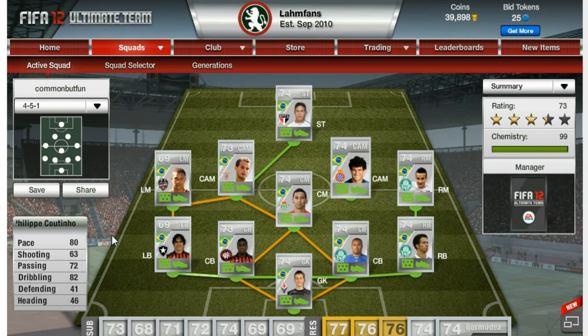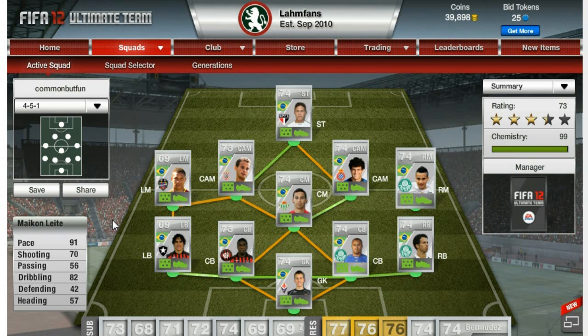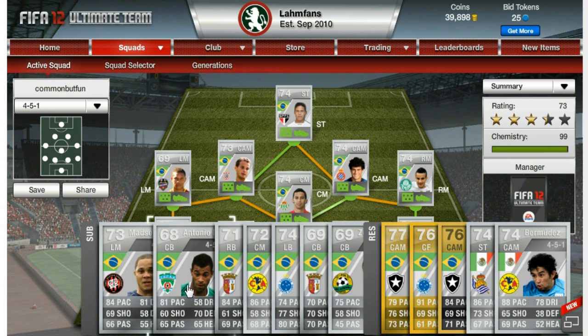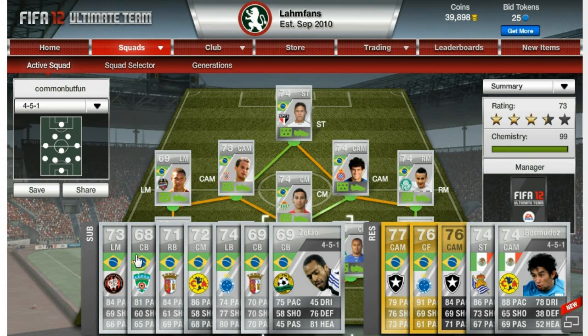4-star skiller here with Felipe Coutinho, the transfer version to Espanyol Barcelona. 78 pace, 82 dribbling, 72 in passing, very solid overall player, 74 rated. Then at right midfielder, Maicon Leite, kind of wasted as a right midfielder. He probably plays much better at the right winger spot. He's pretty weak, which is a bit annoying in game, but he's got 91 pace, 82 dribbling and 5-star skill moves, so you probably can't miss him out in a Brazilva squad. And then up front, Marlos with 5-star skill moves as well, 86 pace, 70 shooting and 84 dribbling. So all around a pretty good squad, with Matson, Antonio Ferreira, Baiano, Rosene, Gilberto, Duglao and Zelao on the bench.